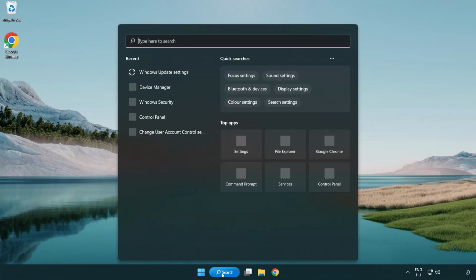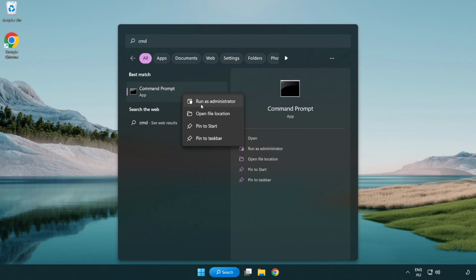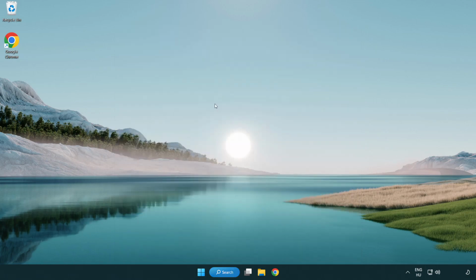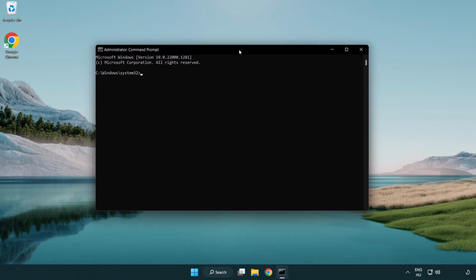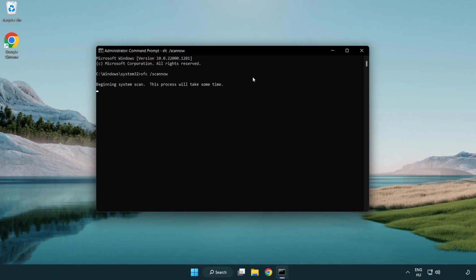Click search bar and type CMD. Right-click Command Prompt and click Run as administrator. Type SFC scan now. Wait.